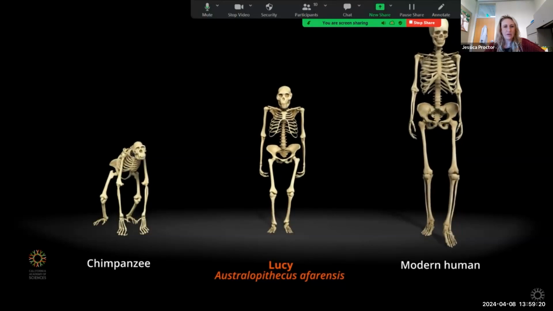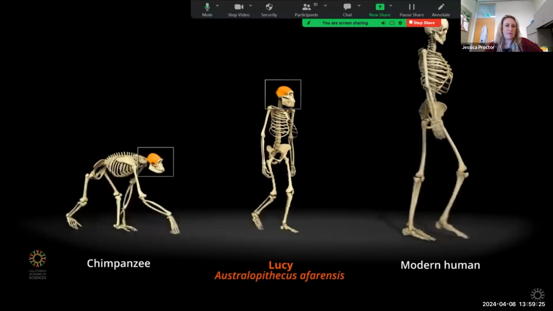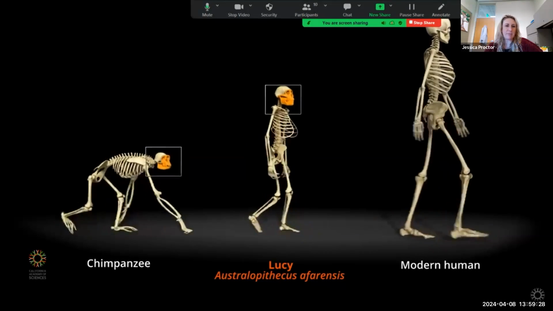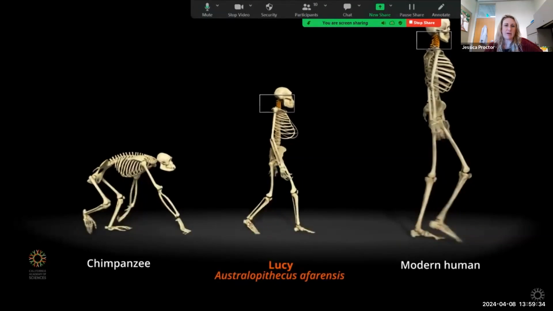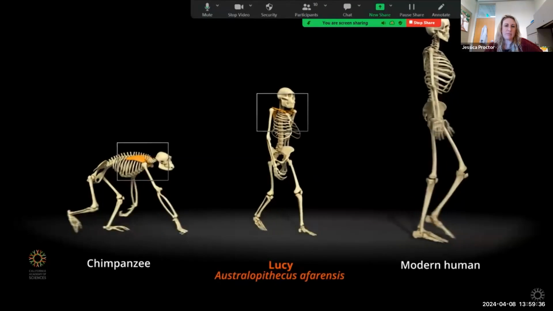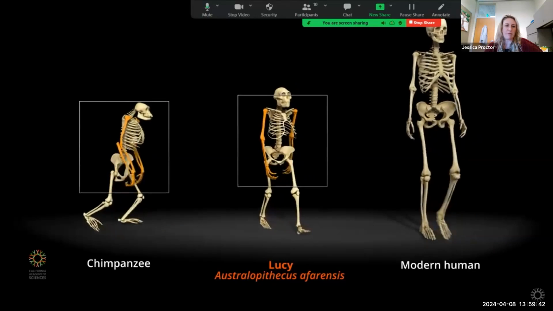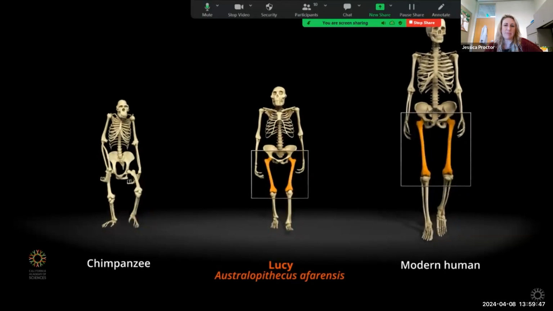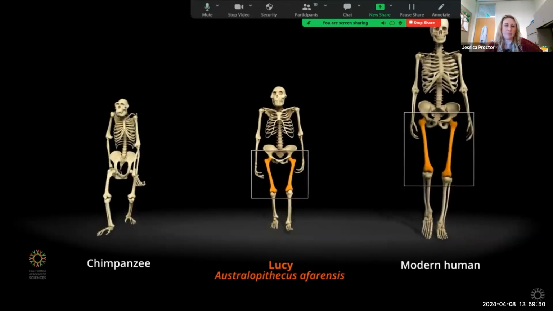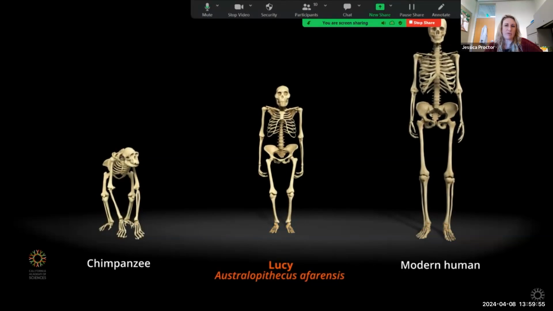And then it's going to show you all three of them together. So the chimpanzee, the knuckle walker versus Lucy, the early human. So we've got the relatively small brain case, the prognathic face and jaw. Then with the human, Lucy's got the spinal column that goes directly beneath. Lucy shares with the chimp the flexible pectoral girdle and the longer arms and curved phalanges. And then Lucy shares with the human the broad, robust pelvis and also the angled femur bone. And also the arched feet that act as shock absorbers.